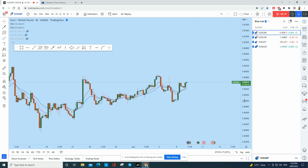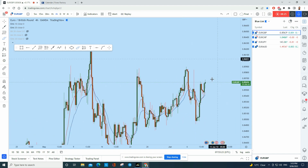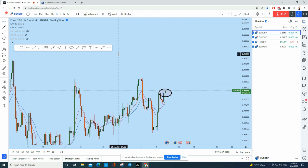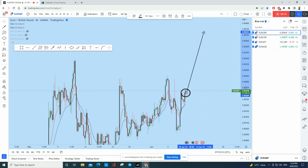Going to the 4 hour, we saw that there is a breakout to the downside. This is a manipulation to grab liquidity, and then we saw another push high. Now we see an inverted head and shoulders has been created on EURGBP. With that being said, we might see, during this news release, a significant movement to the upside with EURGBP, and that is what we will be doing. We will be waiting for this candle close to see how it is closing. If it satisfies all the rules of our strategy, we'll consider going long with EURGBP with a high risk to reward ratio. Now these are the euro pairs that we are watching for a significant trading opportunity.